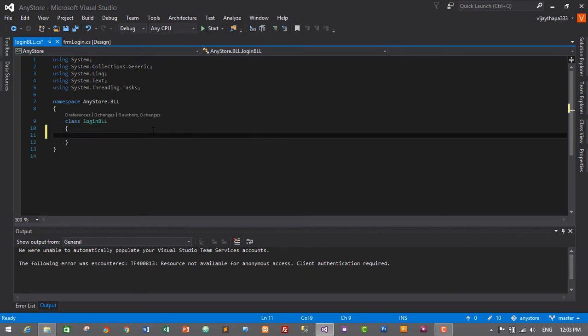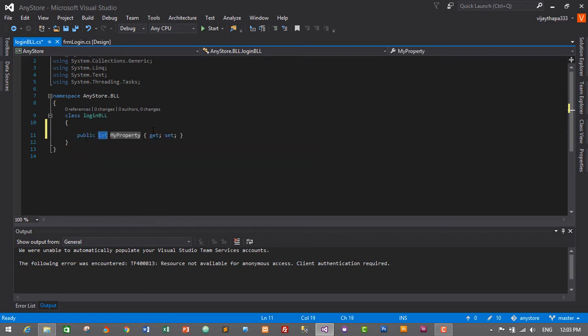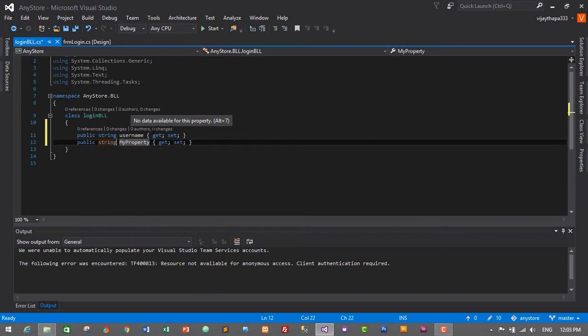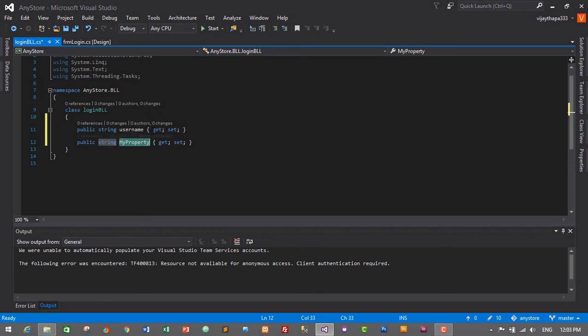Now we'll have to add getter and setter for our login. So I'll use shortcut, that is prop tab. Then first one will be string data type, and it will be username, and press enter. Similarly, prop tab string, then tab, then password, then enter.